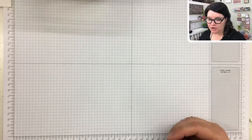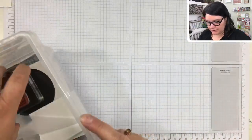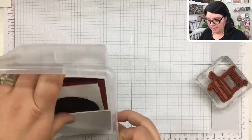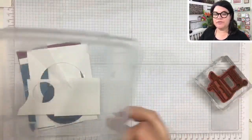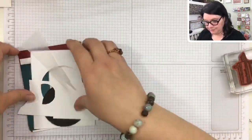I think I'm going to show you the two cards that I made later at the end. Don't let me forget. I think we'll just hop right into making a card here. So we're going to use the starburst technique for this one. Anybody done the starburst idea? Give me some hearts if you've done that before.